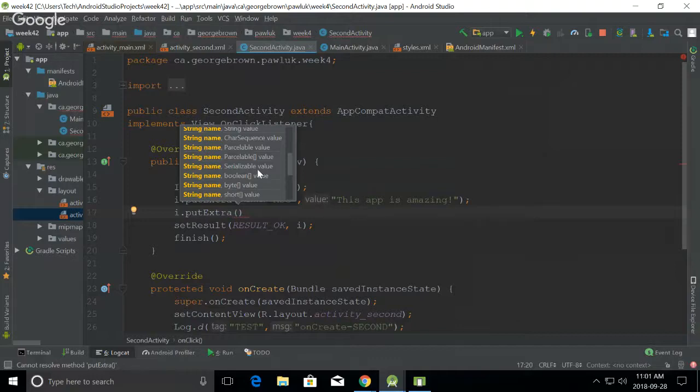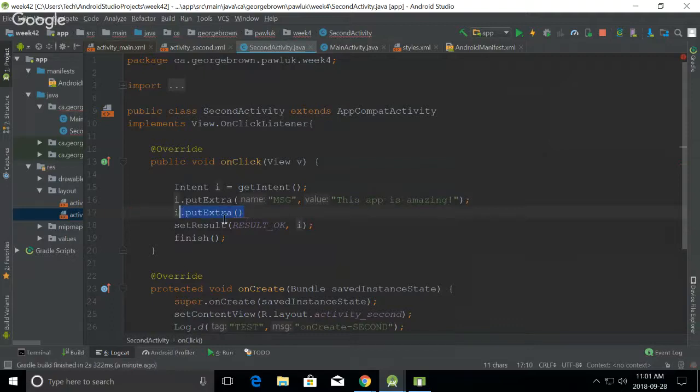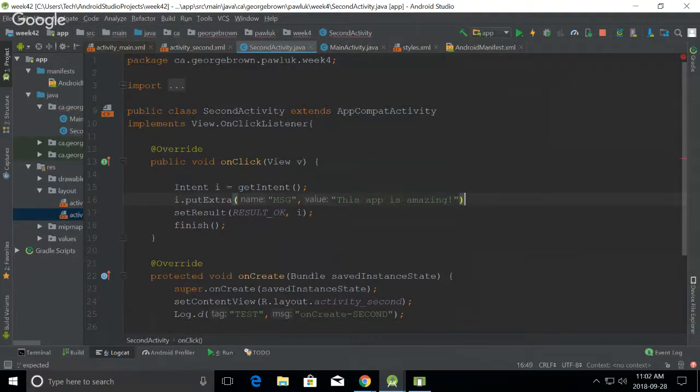We'll talk about serializable in some other class. Serializable allows you to store the information about the object as a text, and then retrieve the information from text and recreate the object, right? So that may be a way to work if you want to pass something more complex than a number or a string, right? Okay, so one thing done. We know how to start activity, and we know how to start activity for results.